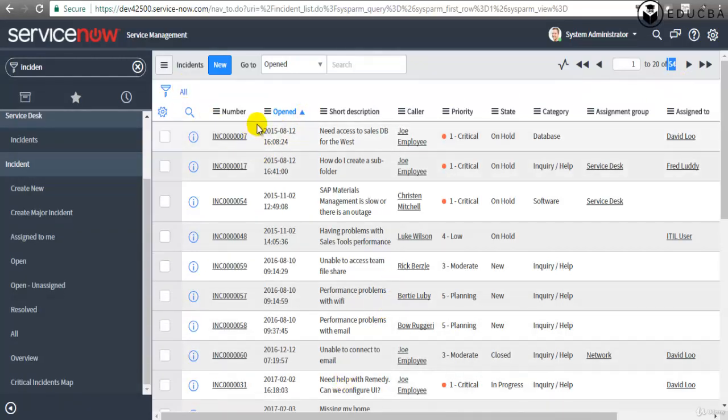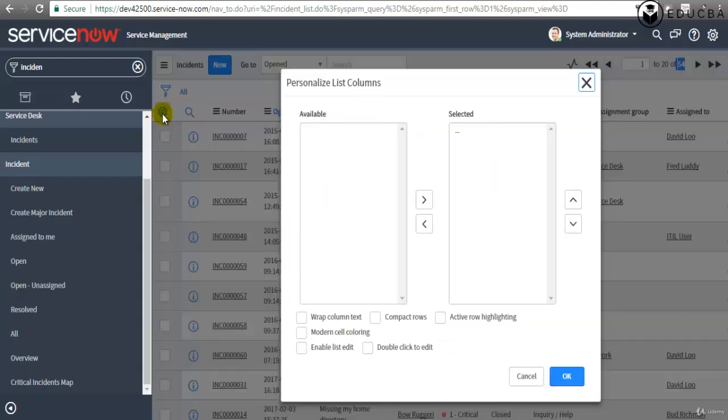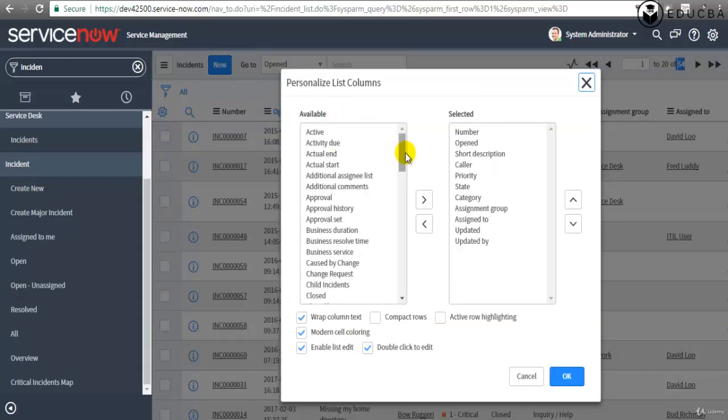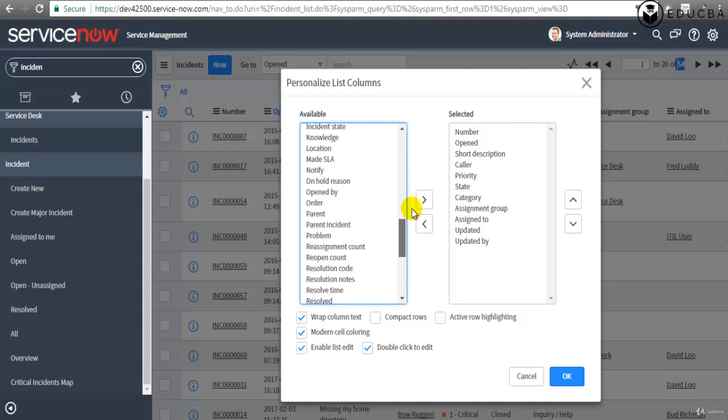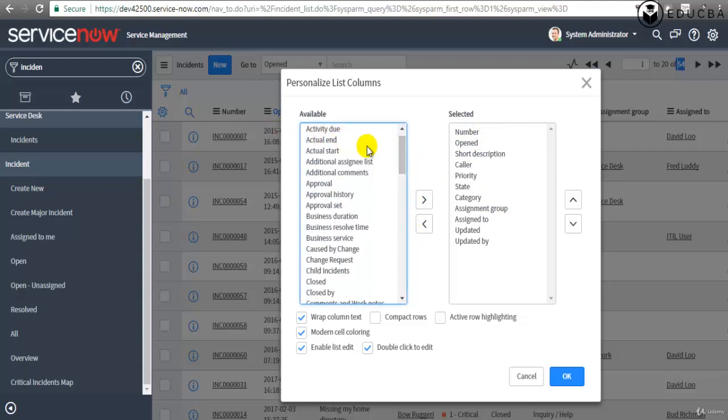And as I was saying, you can change the columns which are displayed here the way you want. Click on this personalized list at any time, and then you can start. These are the things selected and these are the things which are available, so you can select anything which you require and add it here. And if you don't want something from here, you can remove it.